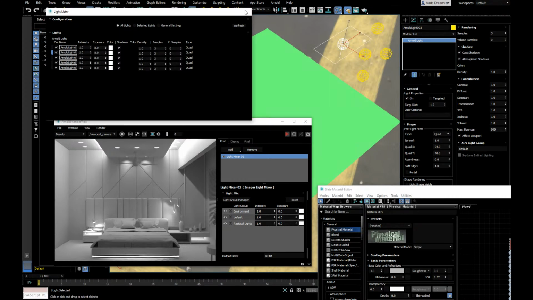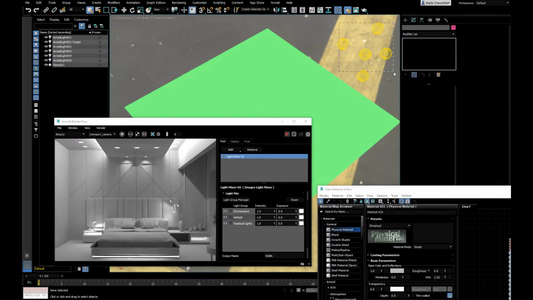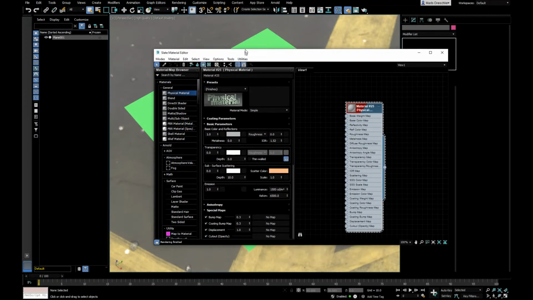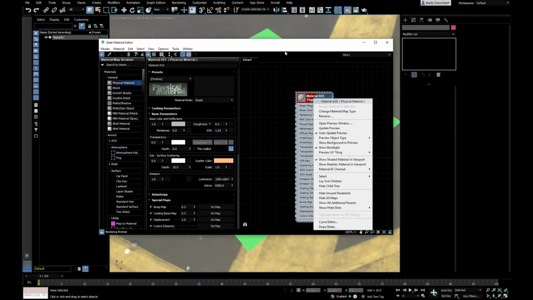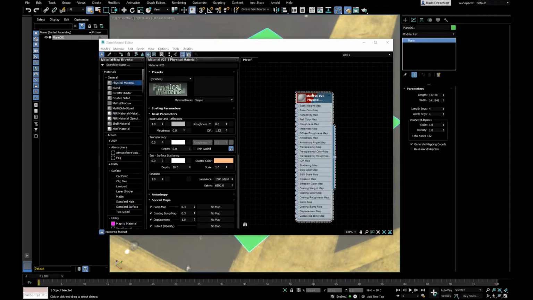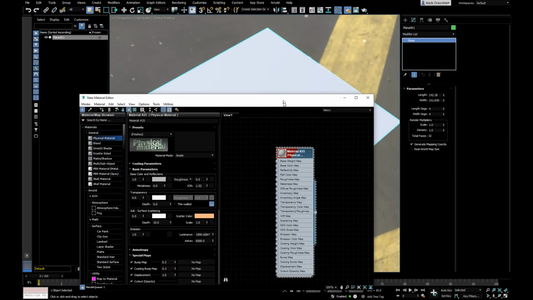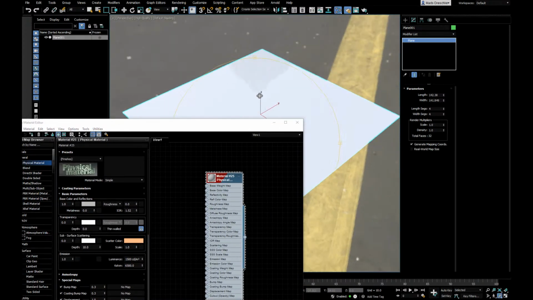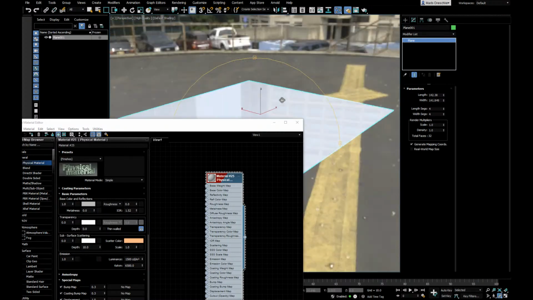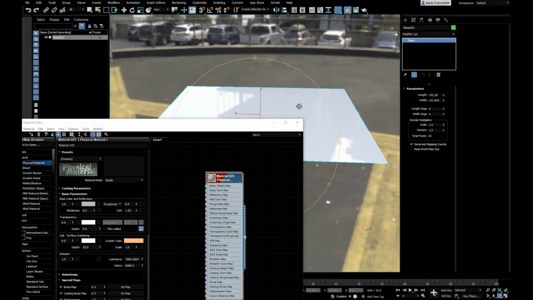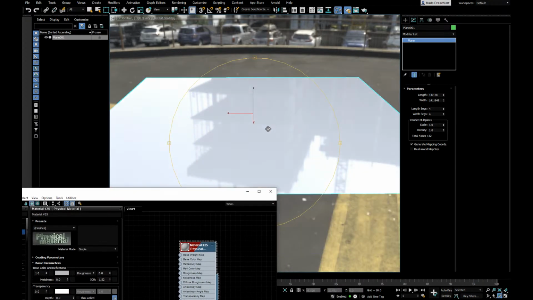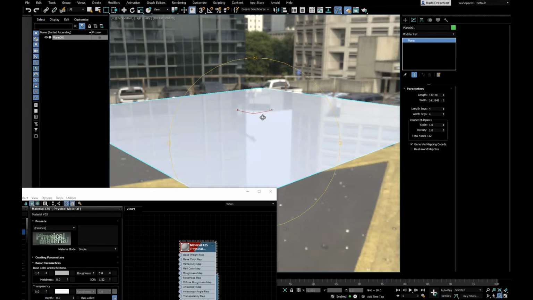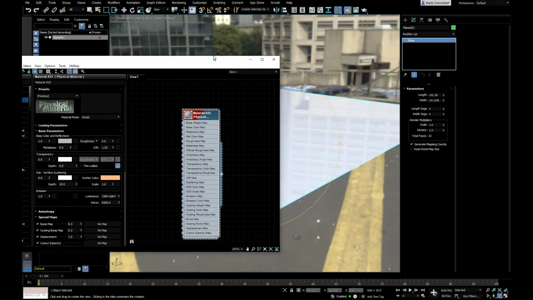So we have both. I'm going to delete these because we're going to look at some shading here. So pay attention to what I'm doing here. You can see this plane starts to reflect this environment here. That means we're live. We're good to go.